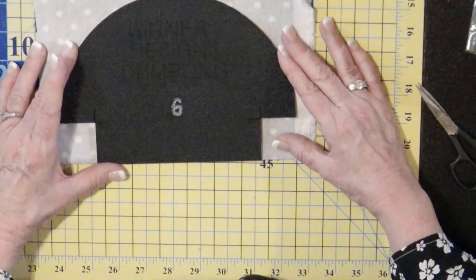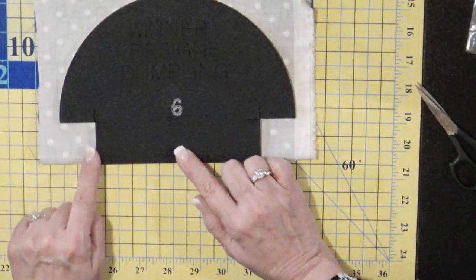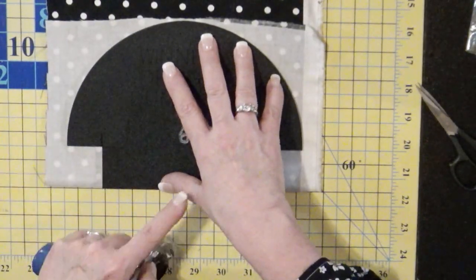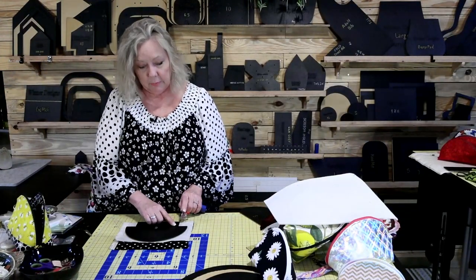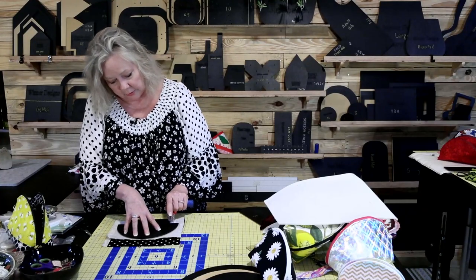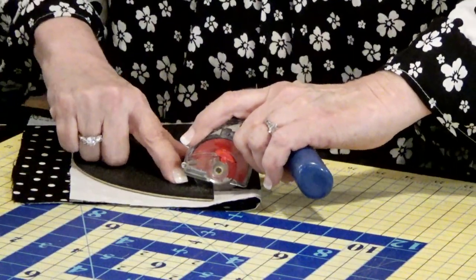All right, so my rotary cutter is open. I'm looking down here to make sure this is lined up with the fold, because this is a boxed corner and that's a boxed corner. Now my hands go here, not here. Why? Because I'm going to be cutting this way. If I hit the template, I do not want to slice my fingers. That's not a good thing. So I'm going to hold this here and I'm going to go inside. I don't know if you can see, but right inside there, I'm in that cut mark, right inside of there.